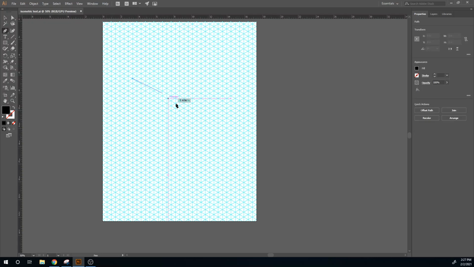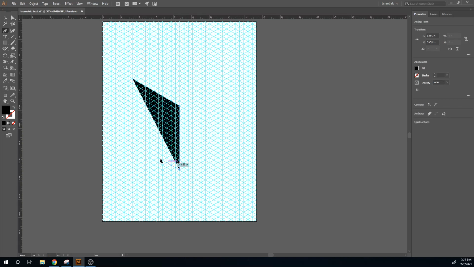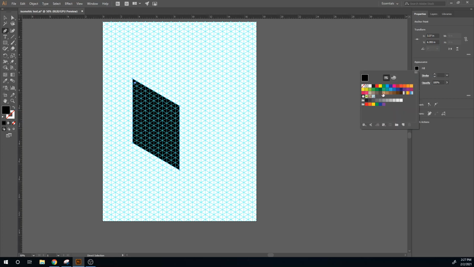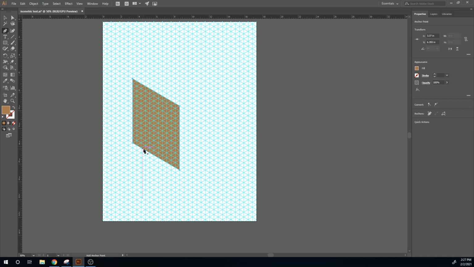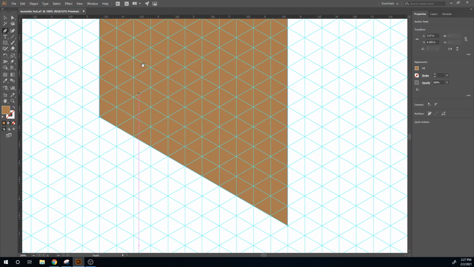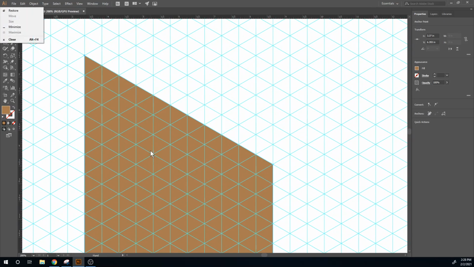Let's sketch out a real quick cube. So I'm just gonna eyeball this, and if it's a little bit too tall, it's not a big deal. And we'll just sort of hold this up here and match those up. I'm gonna change the color to something other than black, say for instance like brown. And let's get in here a little bit closer. Alt, drag up on the mouse wheel. All right, cool, that's good.